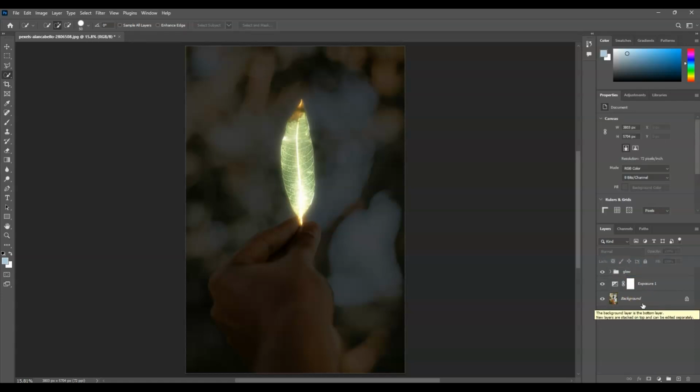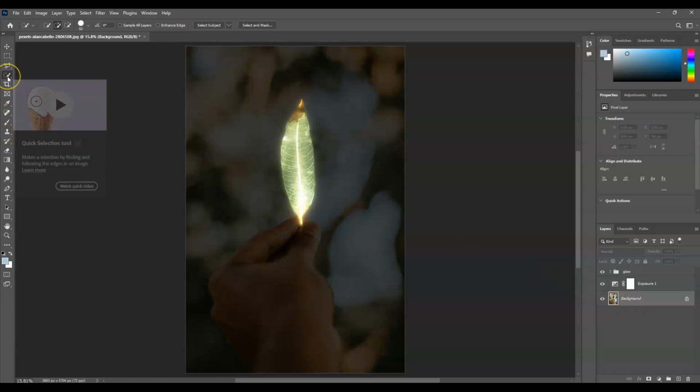All right, the next step here is that we're going to create a brighter effect on the finger on this part, okay? So to do that, I'm going to click on the background layer, go to the layers panel, and get the Quick Selection tool, or you can just press W for the shortcut key. Once it's active, I may now create a selection around this hand. There you go. With this selection and with the background layer active, press Ctrl plus J. Let's name this layer hand.